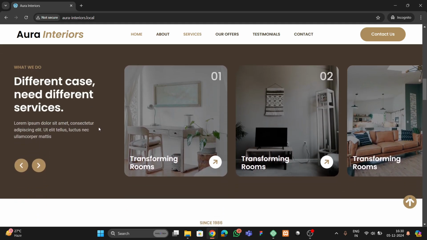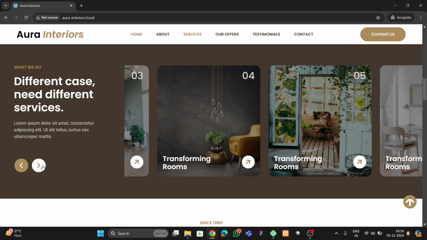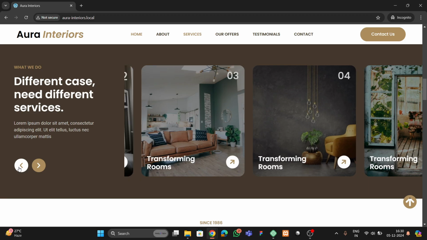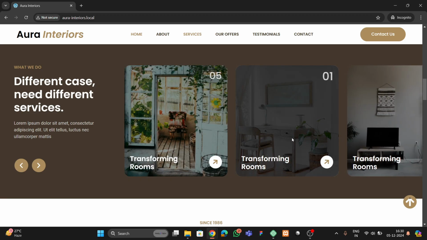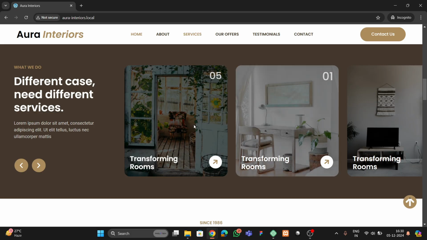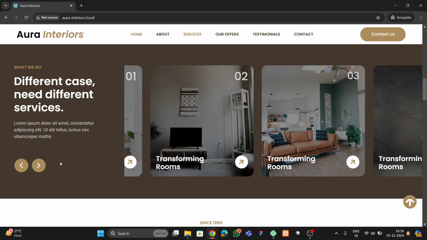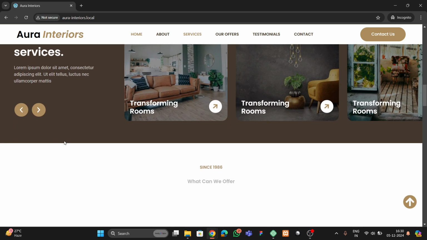And you can see that we have here the services section. So these are the services which you can slide from left to right like this, and also you can slide it from right to left by clicking on these links, and also you can slide it by using the mouse like this. And also you can see that we have this hover effect on this. I will show you how you can make such type of custom design by using the Elementor Pro step by step from start.